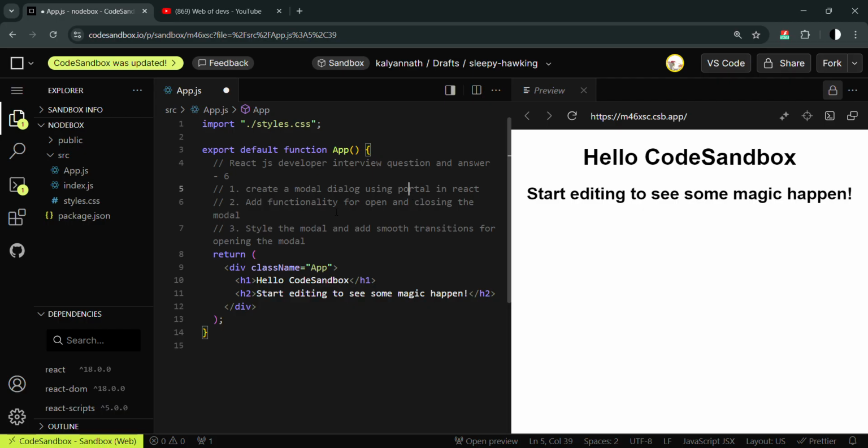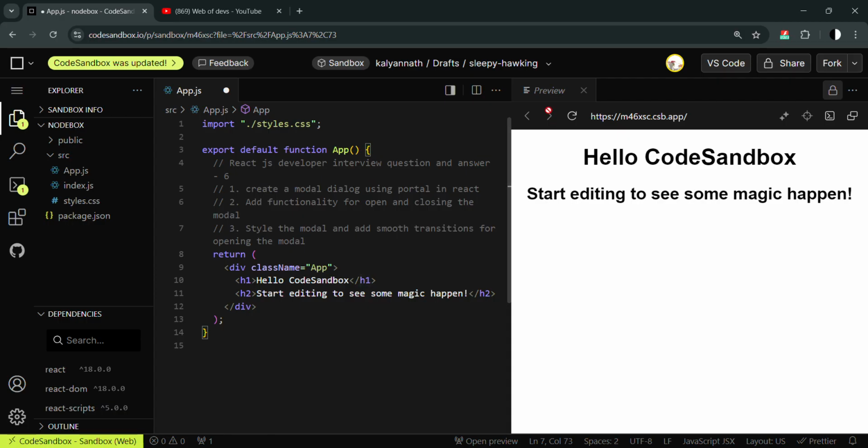We need to use portals in React to create the dialog box, add the functionality to open and close it, do some basic styling, and add some transitions while opening the modal.